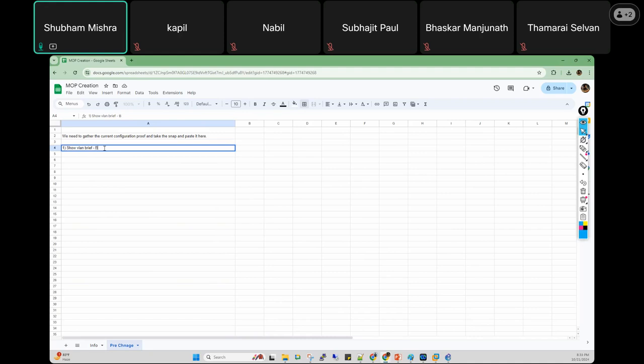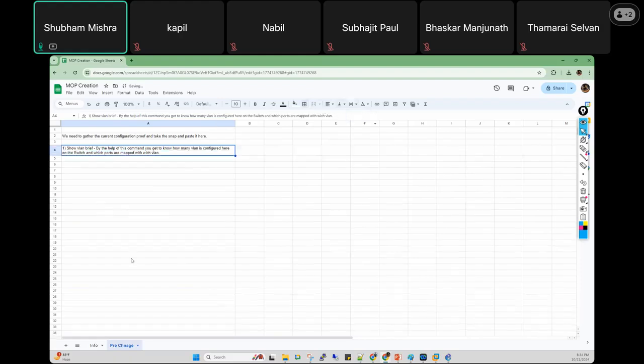By the help of this command, you get to know how many VLANs are configured here on the switch and which ports are mapped with which VLAN. Is it clear to all of you?